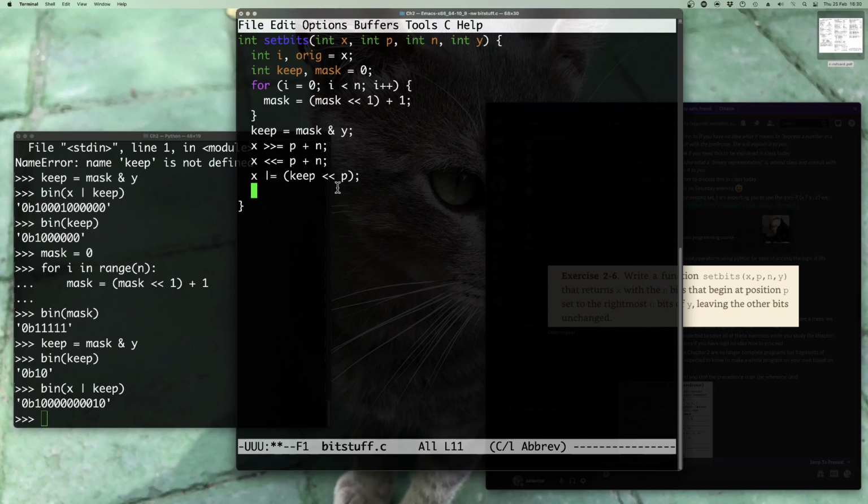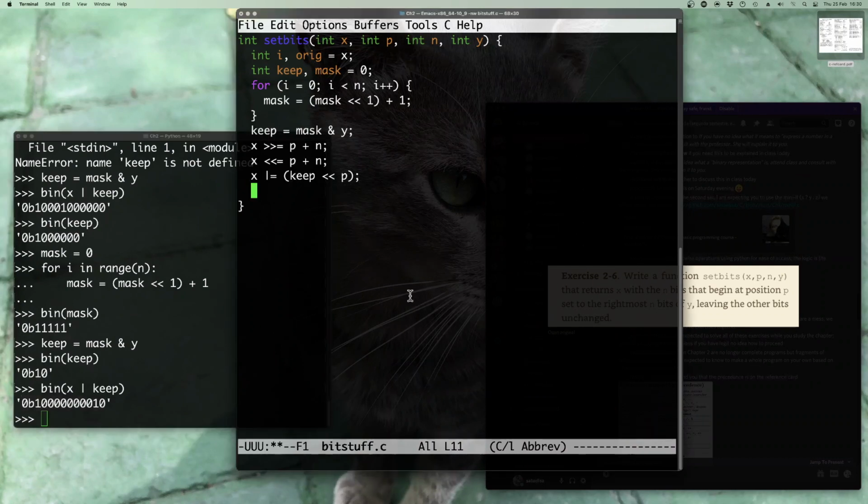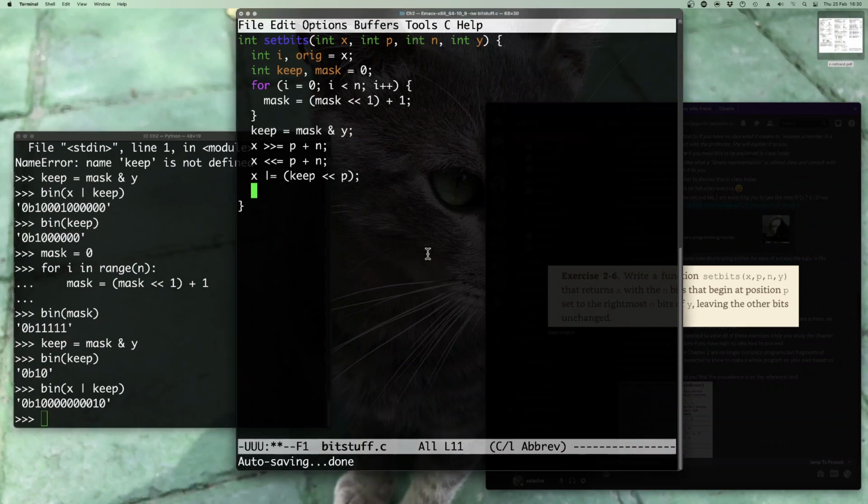So now X has only zeros at the end, and I only want the last P positions. So what's the easiest and simplest way to do this? I'm probably going to do a weird cluster that could be simplified very easily. But we now have the bits that we have taken.